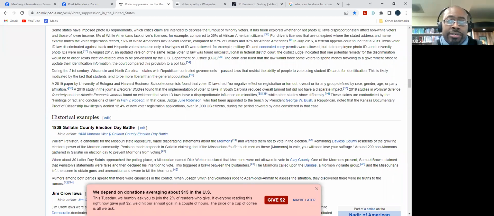And we all know that voter suppression and voter apathy are two of the main reasons why we have low voter turnout. It simply comes to the point that people are discouraged about the election process and they don't want to have anything to do with it. So for the most part, people stay home. And again, that affects voter turnout. And we will have a discussion on that in a future broadcast.